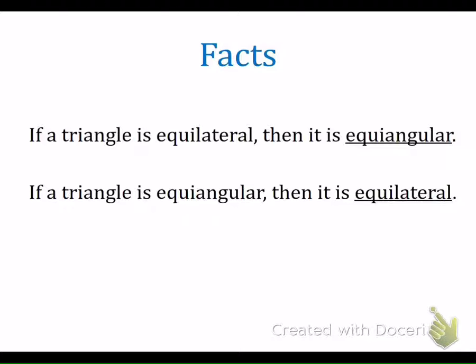This, what they just did, is called the converse. It's where you flip-flop the if and the then part. So in this case, the converse is true, and that's how you get that statement I was saying earlier, if and only if. It's called a biconditional statement when it works forwards and backwards. All right? So equilateral gives us equiangular gives us equilateral.